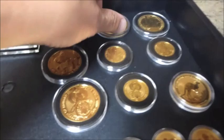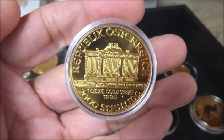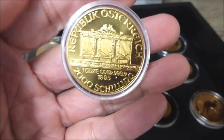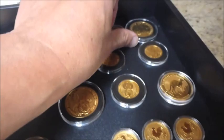And here is an Austrian Philharmonic. This one is the old one, which still shows the denomination in shillings. The recent ones have a euro denomination. So even though the major design is the same, it's different in that it shows euro. So maybe I'll go pick one of that in the next year.